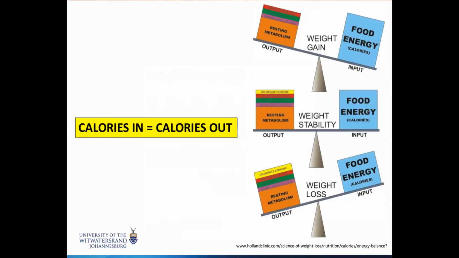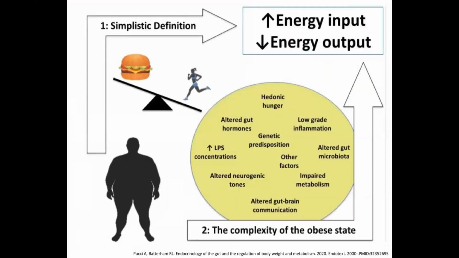When it comes to obesity, there's this misconception that obesity is simply a state of calories in and calories out. Losing weight is just simply about the calories, but there's more to it. We always tell our patients, eat less, exercise more, and I think we're all guilty of this. We tell our patients, have the willpower to lose weight. But I think it's important to remember that obesity is more complex than this. It involves an interplay of numerous hormones, an interplay with regards to the gut microbiome, altered gut-brain communication, as well as genetics and epigenetics. So I hope that by the end of this talk, we realize that we cannot will ourselves to lose weight.